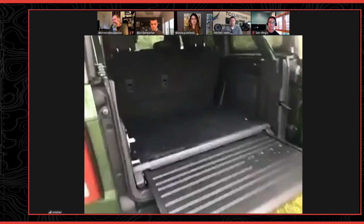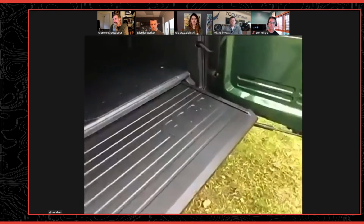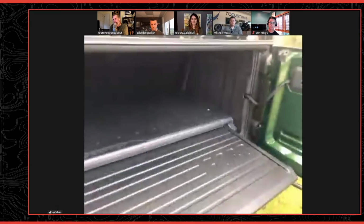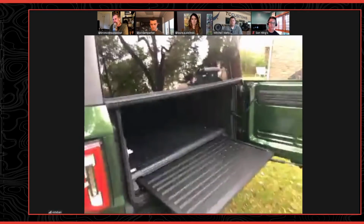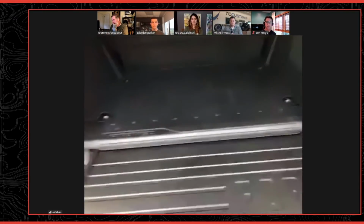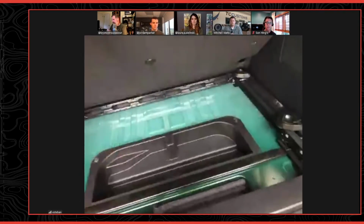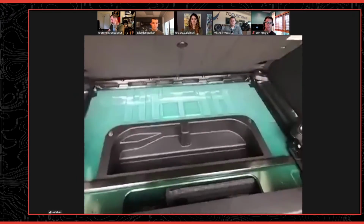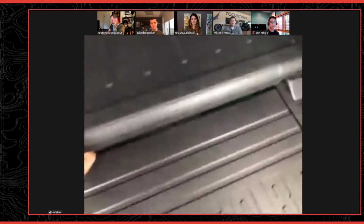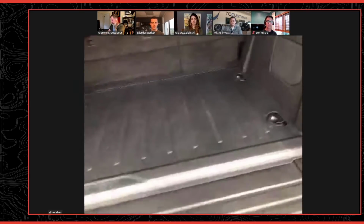So it's very robust. It has a 600-pound weight rating on it. So you can definitely sit on it. You can stand on it to get up on the roof of the vehicle to tie anything down you need to. And then some of the other questions we've gotten is, can you still get to the storage underneath? Yes, you can. This is a pre-production model, so this isn't completely ironed out yet, but you'll be able to lift up the load floor and you'll have access to that storage compartment, the jack and everything. It still has these really robust tie down rings integrated.